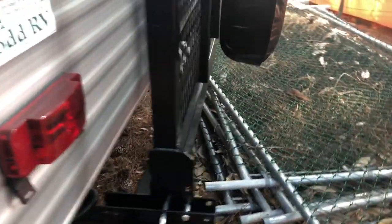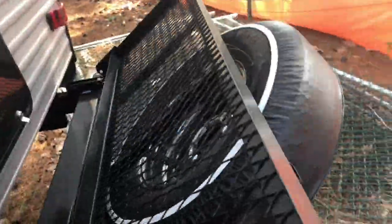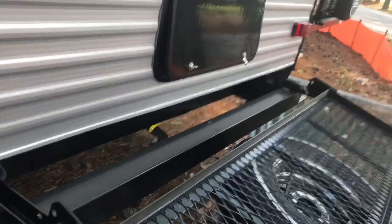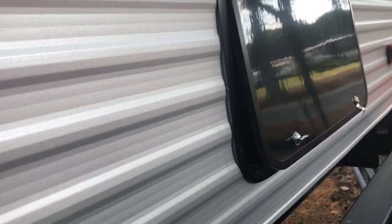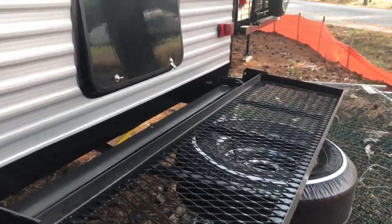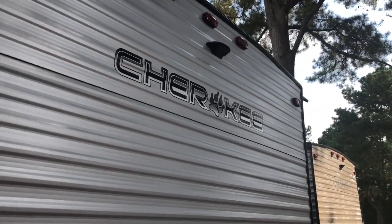Your water connections, 30 amp service. One nice thing Cherokee does is this rear travel rack — holds your spare tire, got some hidden storage behind it. Once you drop this travel rack and put the pins back in, you don't need to do anything with the spare tire. You can put bikes on it, coolers, grills, anything you like. You're also prepped for a backup camera.